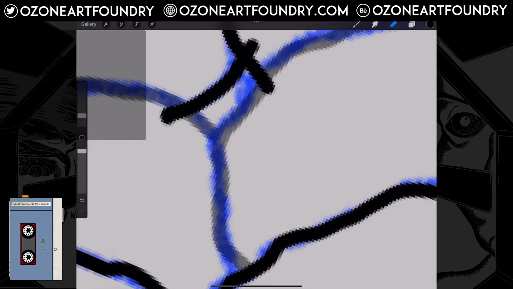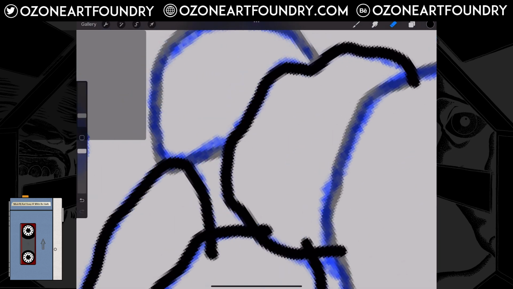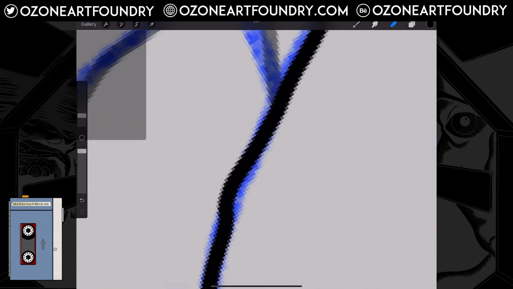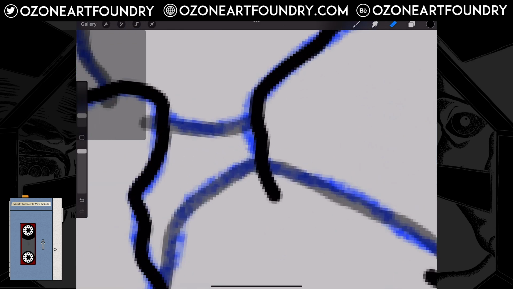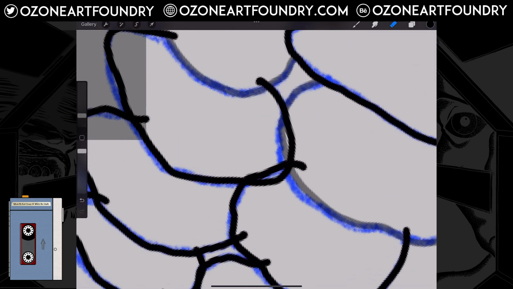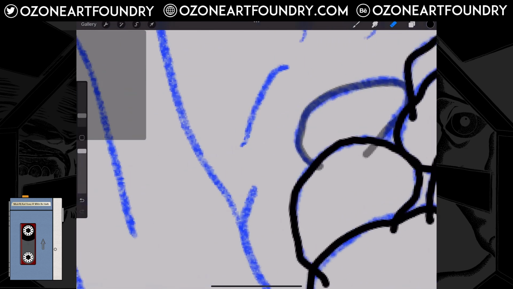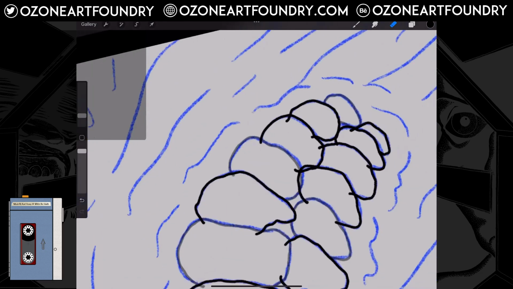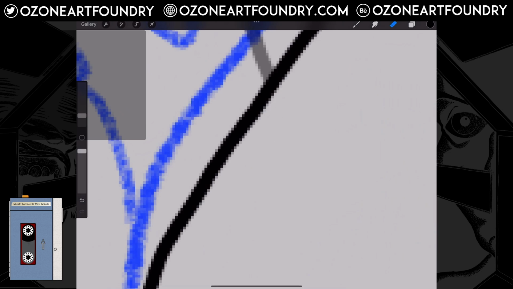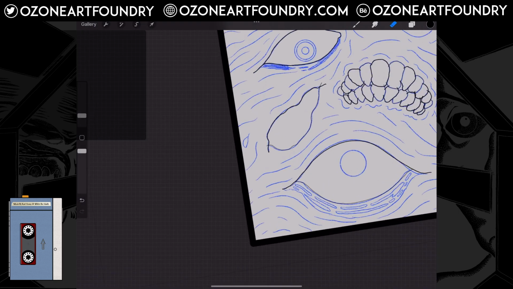Let's see. Oh, I put those on the same layer. That was a mistake. I don't think it's going to be a big deal, but I should not have done that. Exactly for why you just saw, because now I have to try to erase it correctly to have both of the angles right, which is why I try never to have them on the same layer that way. But I must have missed that when I was doing it earlier. Not a huge deal, just what it is. It's okay. It's not the end of the world.